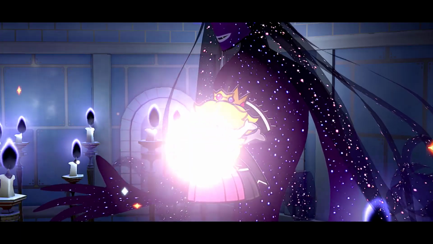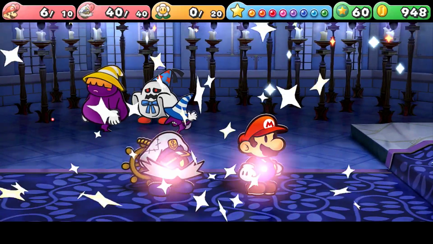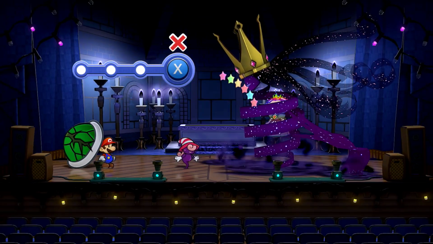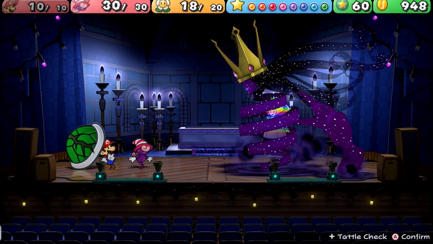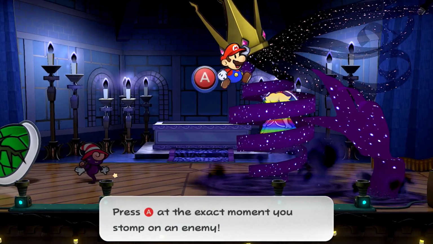You automatically heal thanks to Princess Peach, who has sided with the Shadow Queen, which is why I didn't bother being in danger right away, as all we have to do in the final phase is get a sleep on the Shadow Queen on turn 1 or 2, which is a 30% chance again.